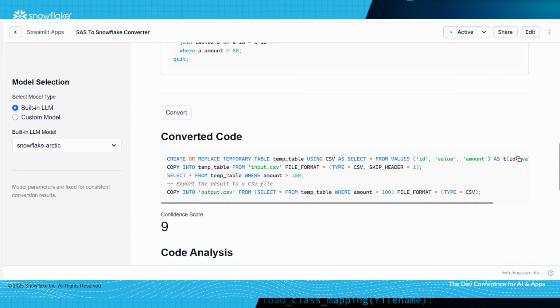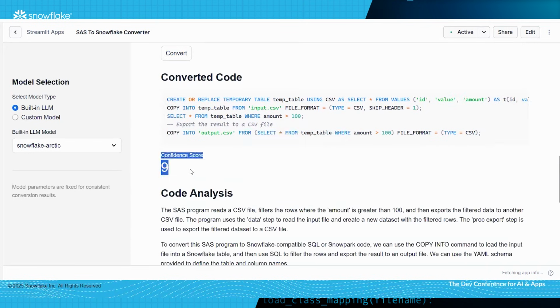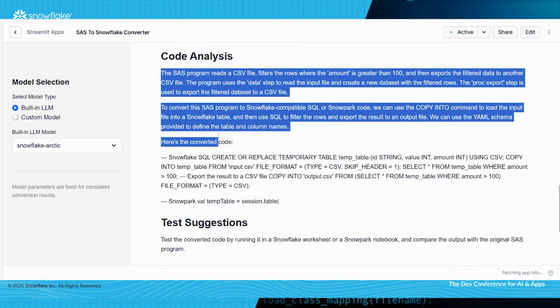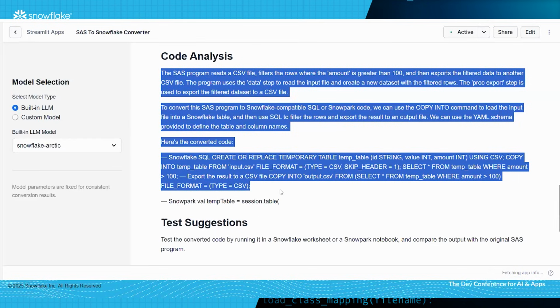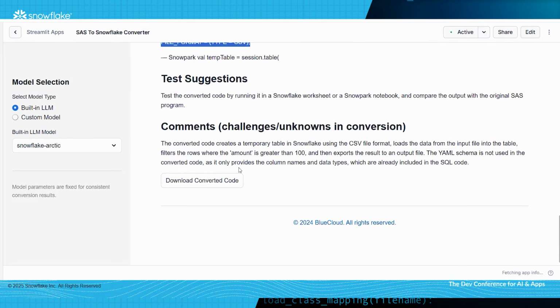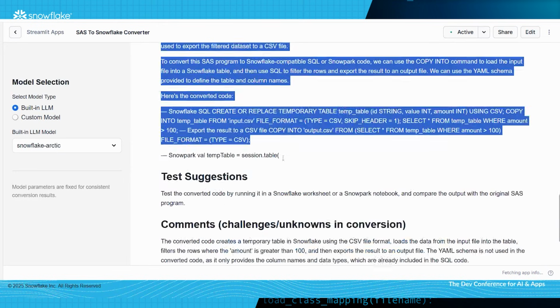We then filter the data, and output the data into a CSV file. We have got a confidence score of 9, and it has given us a full code analysis of what our code is doing, and then some test suggestions and some challenges it has faced. If you click on download converted code, it will copy your code to a file, and you will get that SQL file.